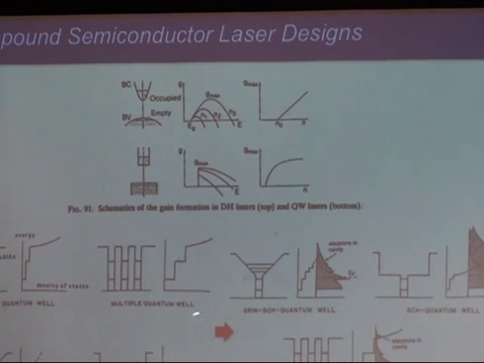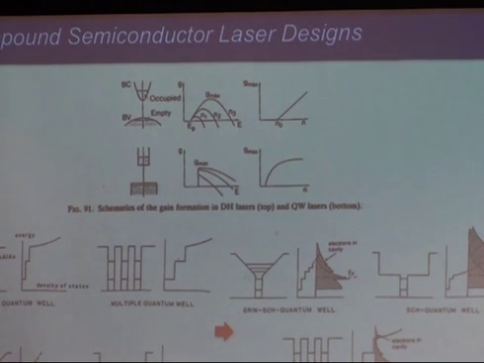Now this is a very nice structure called a graded index separate confinement heterostructure, GRINSCH. Why is it called that? You have a quantum well, but you now compositionally grade the material from, say, GaAs to about 30% AlGaAs outside, or in GaN to AlGaN. It's continuously graded, not abrupt. So your electronic states look like that, and your optical cavity looks like that. The biggest thing about the GRINSCH is it lets you design the optical confinement very nicely, because your refractive index is continuously changing, and it helps you separate the photonic and electronic confinement.